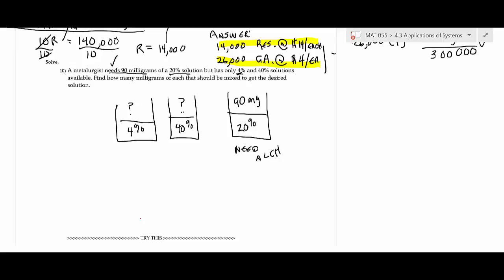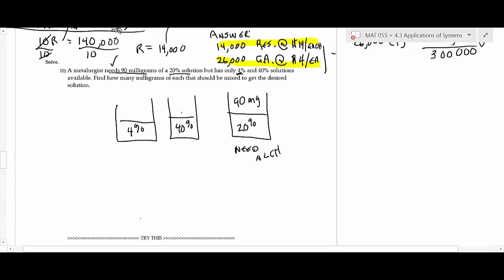Okay, so the idea is if these were like mixed drinks, if you mixed them together, you would end up with something in the middle. And that's what we want. See, that 20% is in the middle of that. Does that make sense? Okay, that's one way to look at that. Now, what I want to look at is I'm going to do this by trial and error. Again, I don't want you to write this down. I want you to watch this because this will help you with setting up the system of equations.